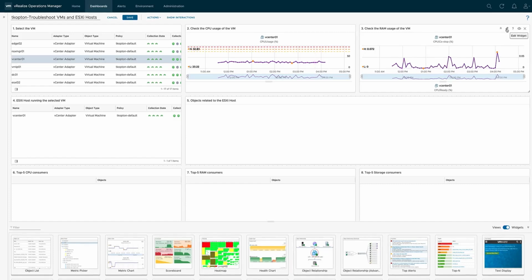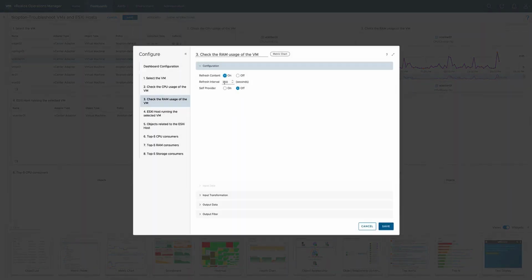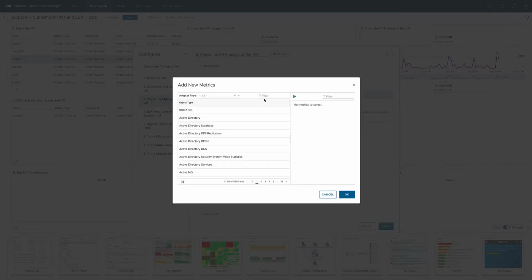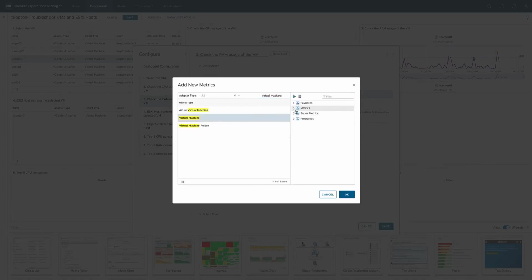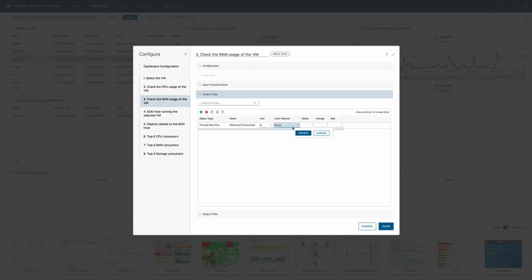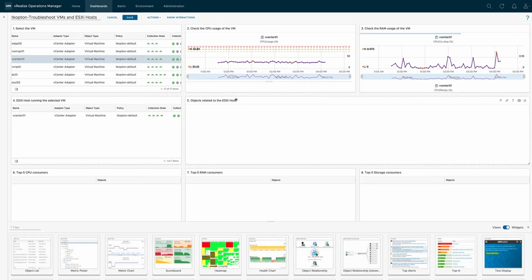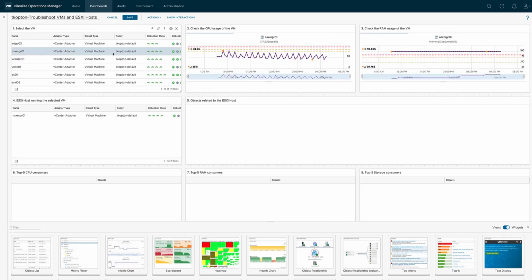We configure the memory chart widget the same way as we did it for the CPU chart, but of course using another metric. In this case, it's going to be the memory consumption in %, and we set other values for the threshold lines displayed within the widget. Now, if we click on another virtual machine in the object list to refresh the dashboard, we will see that now we have a chart for CPU usage and a chart for memory consumed in %, including the threshold lines.